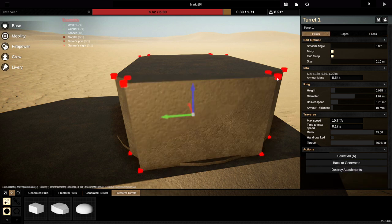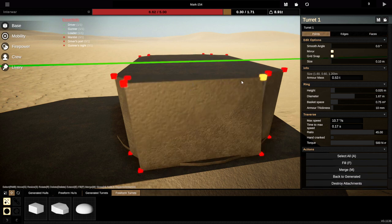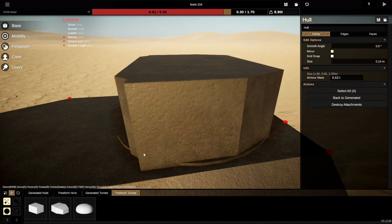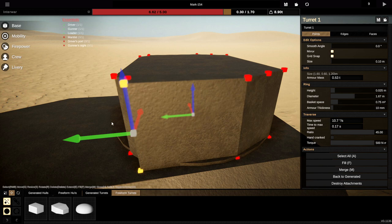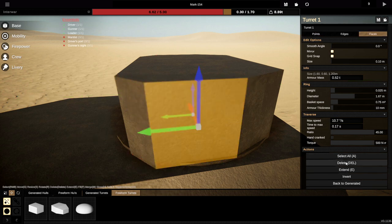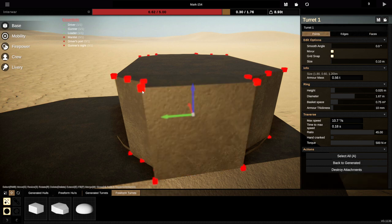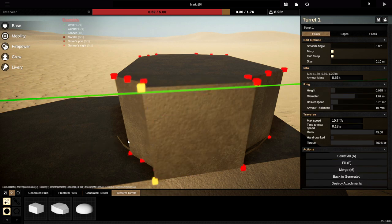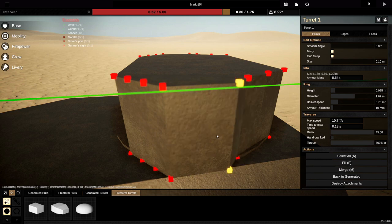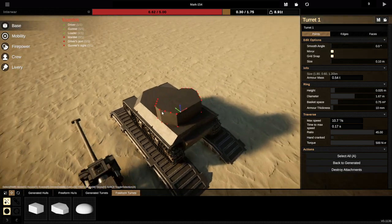So here we go. Extend this one by two. So one, two. There we go. Do this one as well. One, two. And then this one. And this one. Backwards, just one. There we go. Excellent. Extend it again. Do the same thing. Extend. Okie dokie. One and one. Backwards one. There we go. Excellent. And then forwards two on these two. One, two. There we go. Excellent. Now that looks pretty weird.